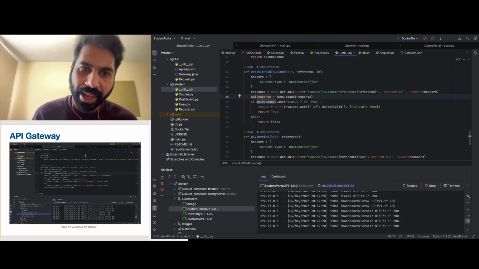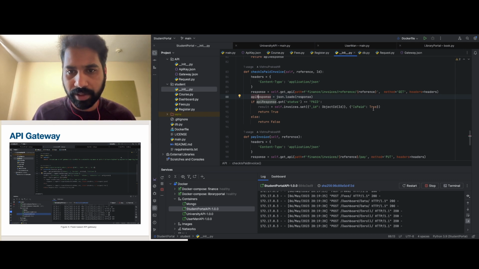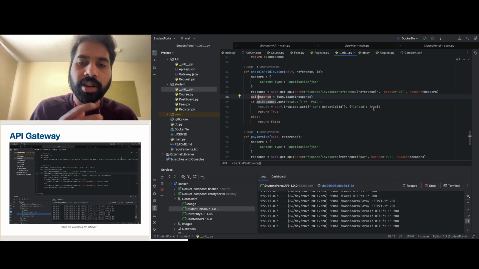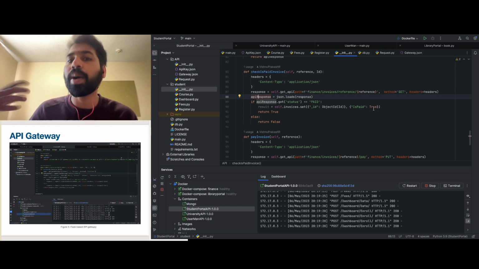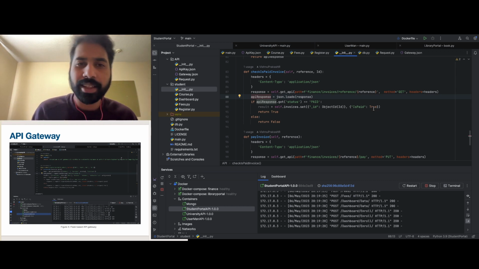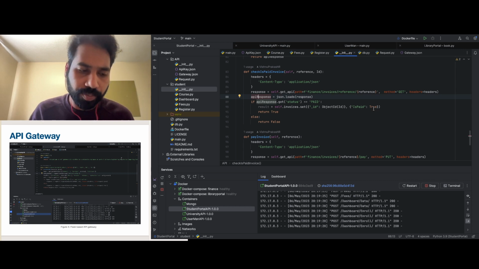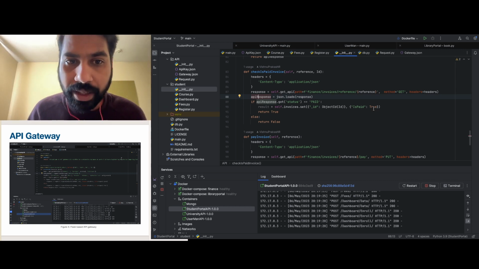And if the response is paid, we actually change the status of our invoice as paid as well inside our local DB. Why we use the local DB is because we can't get the invoices by the student ID in the finance module. I think that would be a better choice if we had an option to get all the invoices based on the student ID. If I had a little bit more time, I was thinking about writing the function in Spring API.